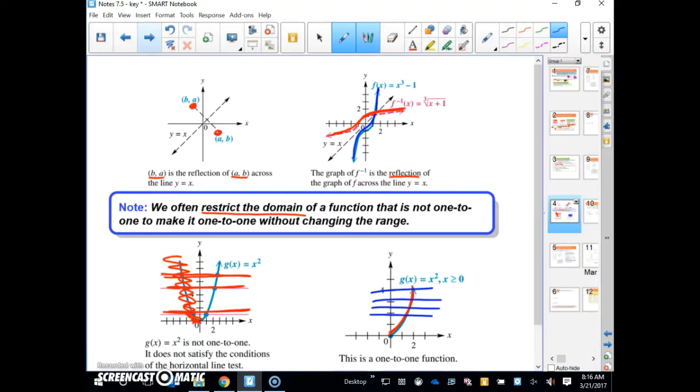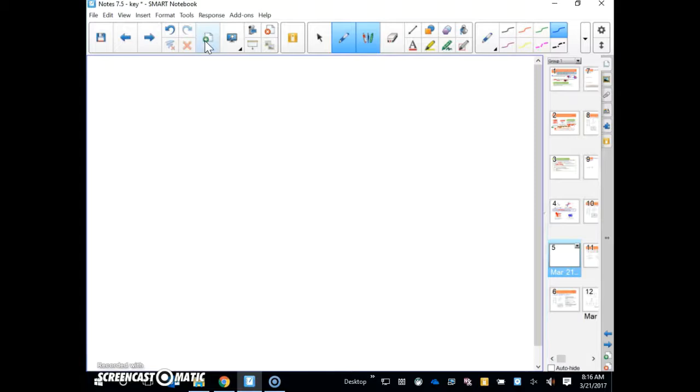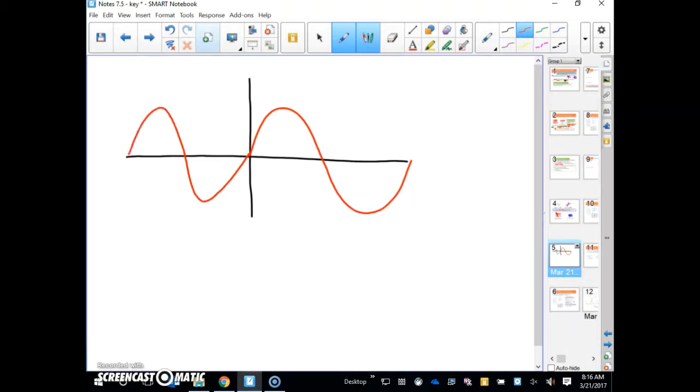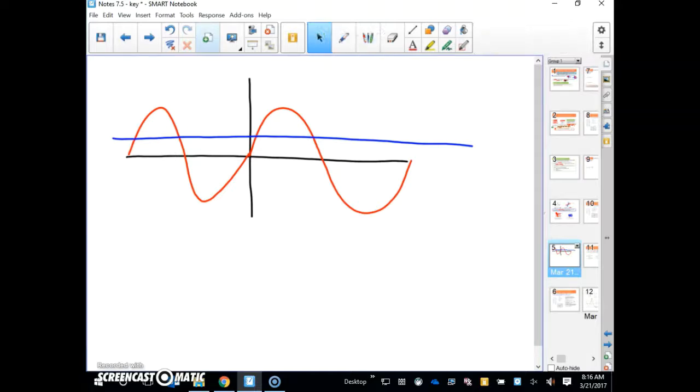That's going to be really important for us as we look at trig functions, because if you remember, when we graphed a sine curve it looks something like this. That was one period of it, and if you go on the other way, it goes on and on and on forever. It's periodic, it repeats itself, but it's pretty easy to see that's not going to be one-to-one, and so we're not going to be able to deal with that. That's not going to have an inverse, okay?